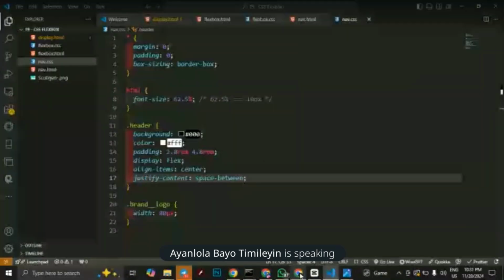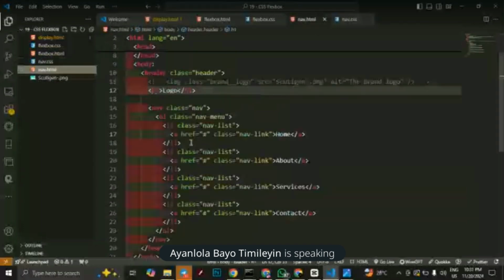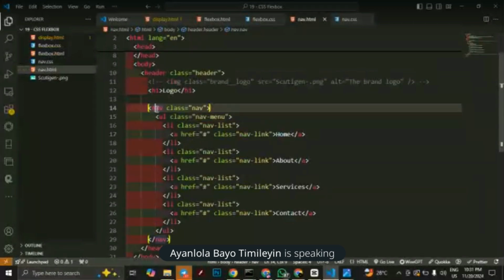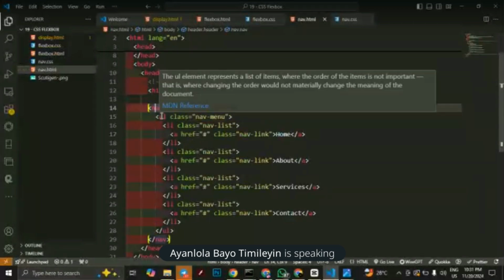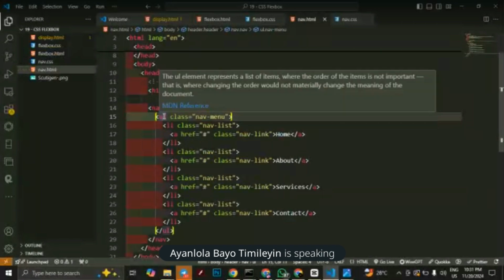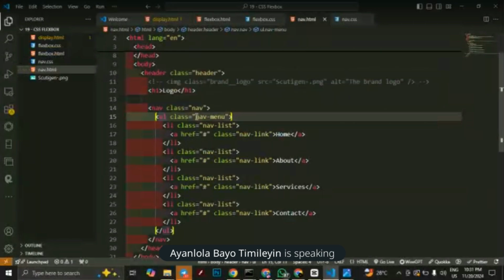So which means if we identify this guy here and notice that it is a flex item, of course, you can make it a flex container as well. So back to the HTML. To the HTML UL, you can't make nav a flex container because it only has one item. And I want all the list to be aligned side by side horizontally. So which means I have to target this UL and make it a flex container. So nav menu UL, which has the class name of nav menu.